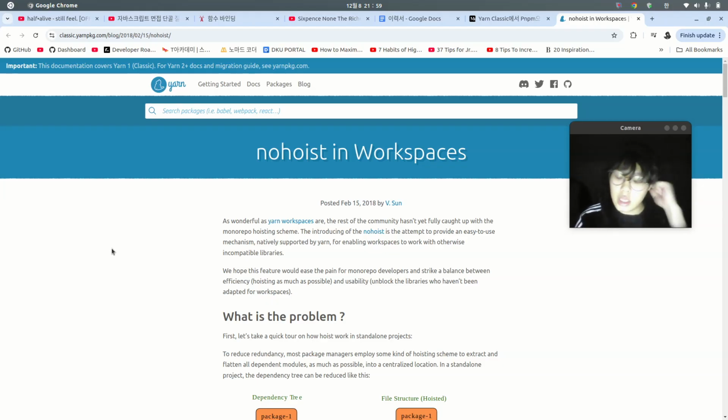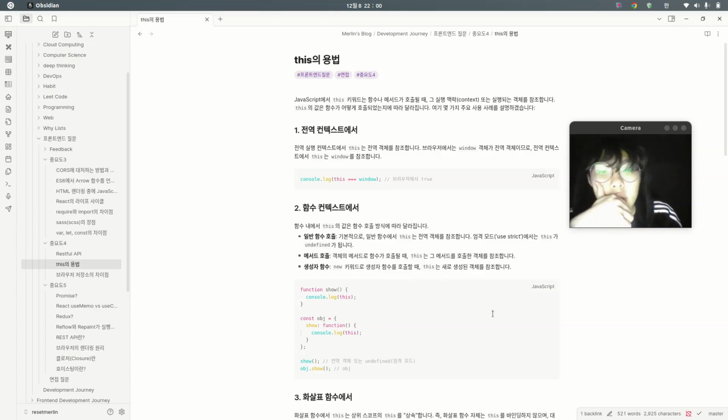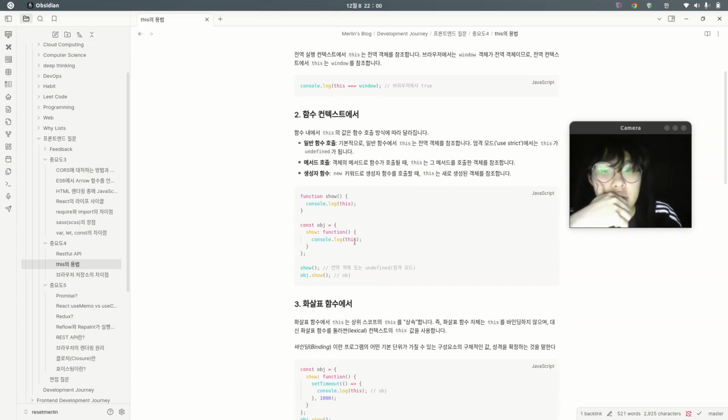But if I create a class and create a method of it, this will point to the class. So this is pointing to the scope of it. If I put this on it, it will just reference the object.